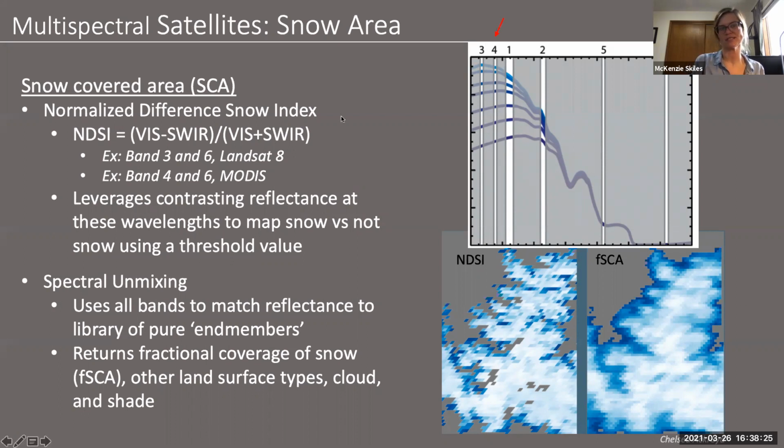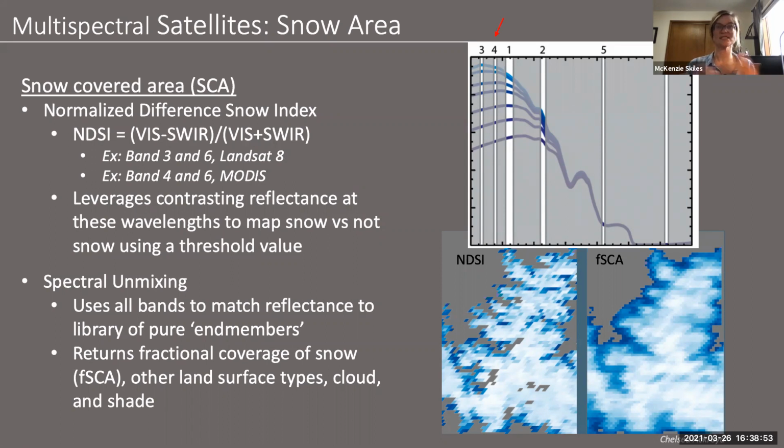I just saw a question in the chat too. They were asking what Viz and SWIR stand for. Viz is a visible band, and SWIR is shortwave infrared. So it's a visible band minus a shortwave infrared band divided by a visible band plus a shortwave infrared band. For Landsat 8, this would be band 3 and band 6, or for MODIS, band 4 and band 6.